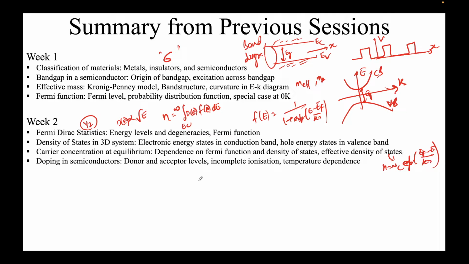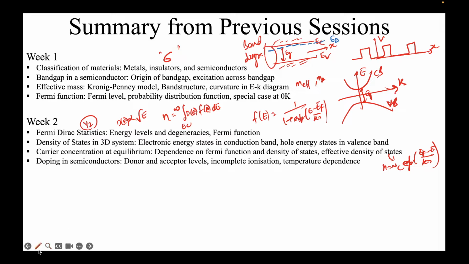However, when you dope it, things change. For instance, by doping, you can introduce some levels inside the gap. Let's say if I dope it, denoted by this blue line here, you get something called the donor level ED. This means that even at room temperature, it is possible that some electrons gain some thermal energy and jump to the conduction band, and thus they can contribute to the electrons.